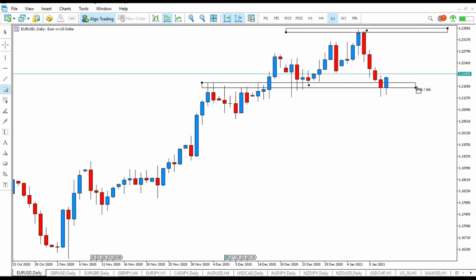So your level of support can be your level of resistance, and your level of resistance can be your level of support. How do I mean? You can see right here that this was the highest point that price reached, right? As you can see, price broke out of this point at this level. Now it came back to this level to act as what is called a support. So once price breaks out of a resistance, it comes back to test that resistance and becomes support. That is what I mean by calling resistance support and support resistance.